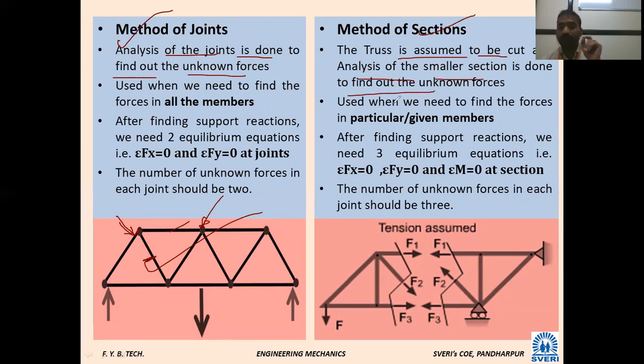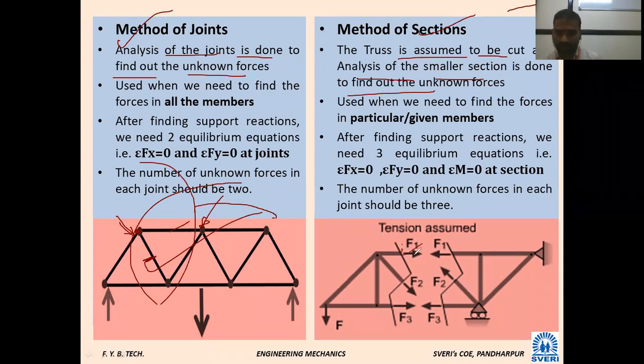See, first of all, method of joint is adopted when we want to find out the forces in all the members of the truss. Okay, so if I want to find out the forces in all the members of this truss, then I will adopt the method of joint. For each joint, apply equilibrium, and I will find out the member forces.